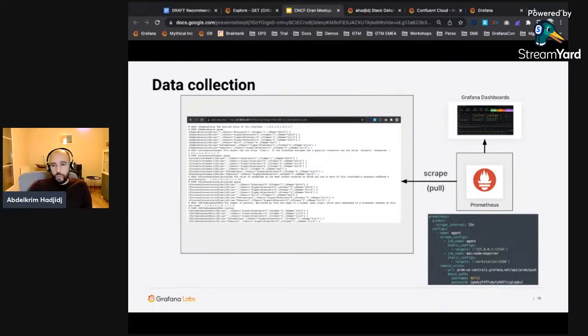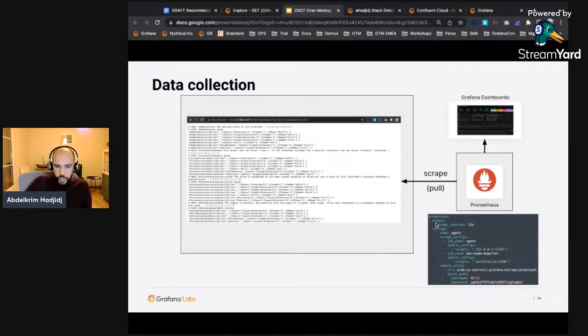So the way Prometheus works is pretty easy. You have a lightweight server that tries to connect to a web page in which you have the metrics that are described in a pretty simple format, which is metric name and the value. And your Prometheus server is configured to scrape. Scrape meaning collect the information in this web page, parse it, and then store it in a database at a given frequency. For instance, every 15 seconds, every minute, or something like this.